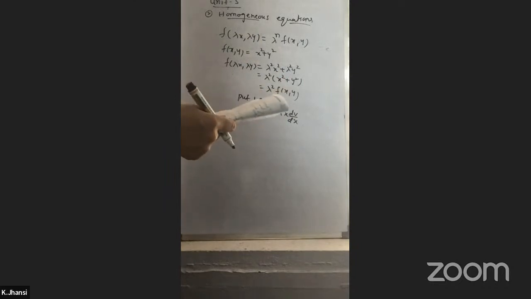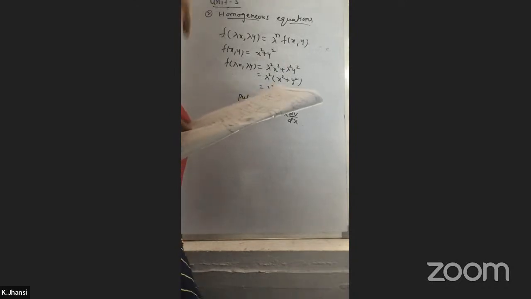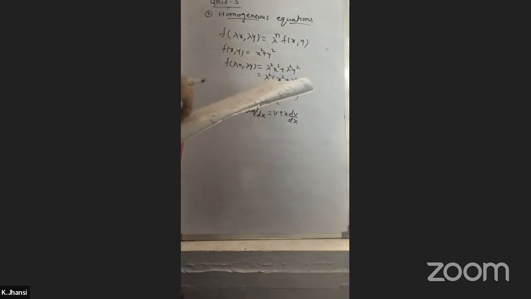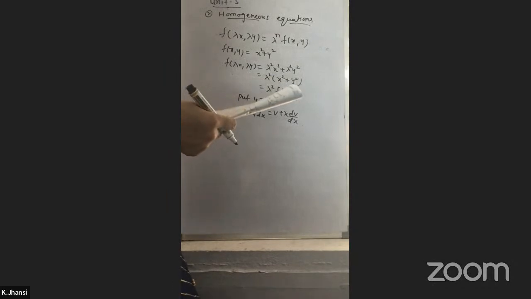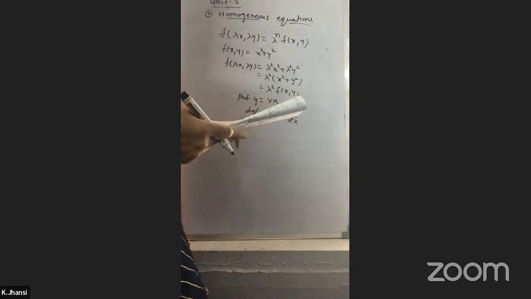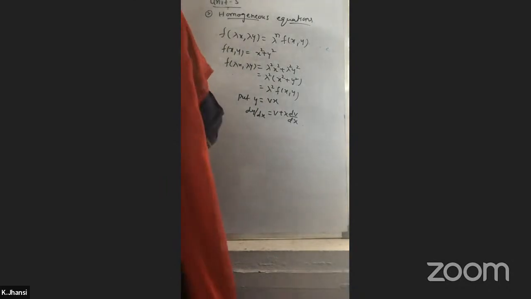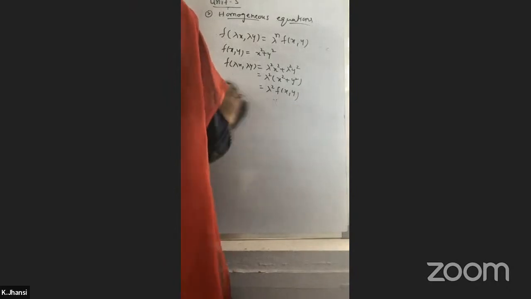The definition is there in your textbook. A differential equation dy by dx equals f of x, y of first order and first degree is called a homogeneous equation of x and y if f of x, y is a homogeneous function of degree 0 in x and y. We put y equals ux, or you can write vx, anything, and also dy by dx equals v plus x into dv by dx. The definition you have in your textbook, you see from there. We'll see one example problem.